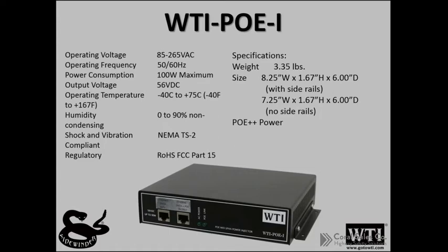To back up a little bit, there's a lot of federal DOT jobs that require a made in the USA type of camera. One of the issues that we personally have is, to our knowledge, we're the only manufacturer that literally assembles, puts everything together, makes everything here in the US. Some manufacturers have the camera made in Taiwan or China, they ship it to the US, they install software onto it, and then they say that it's made and designed in the US. So there's a big difference there.